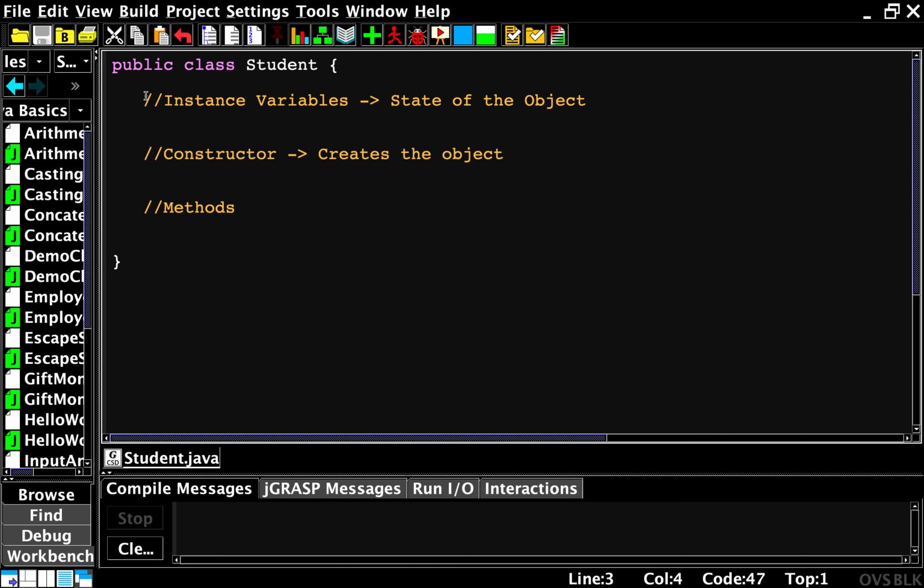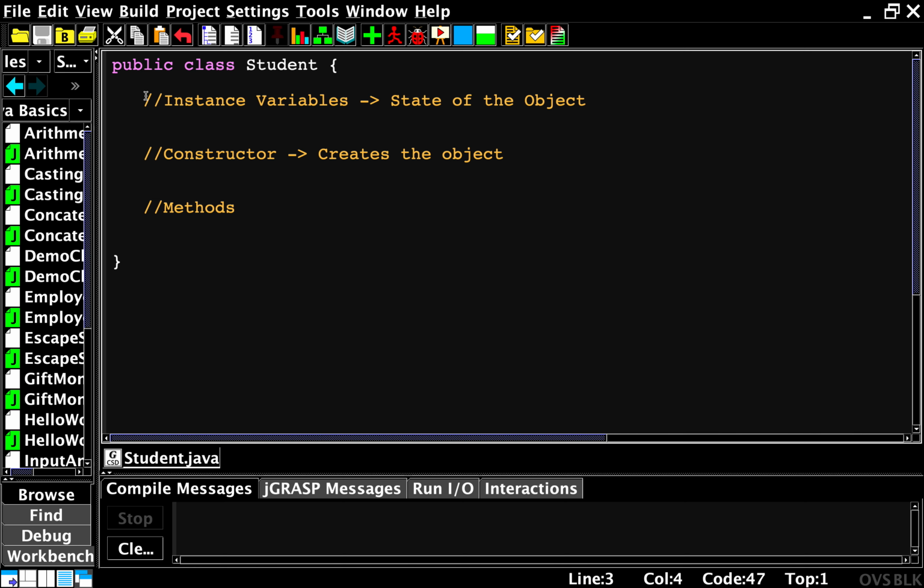Alrighty, so generally speaking, what does a student have? A student has a first name, a last name, a grade level, some type of GPA, and some type of rank.